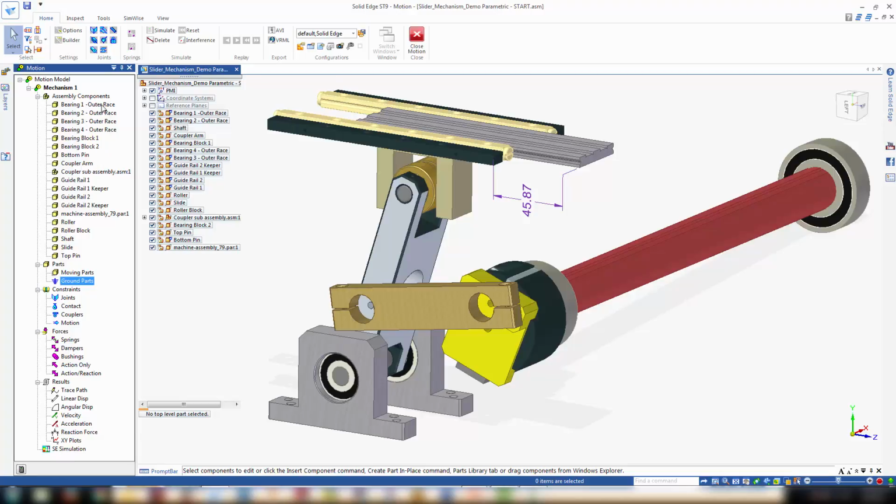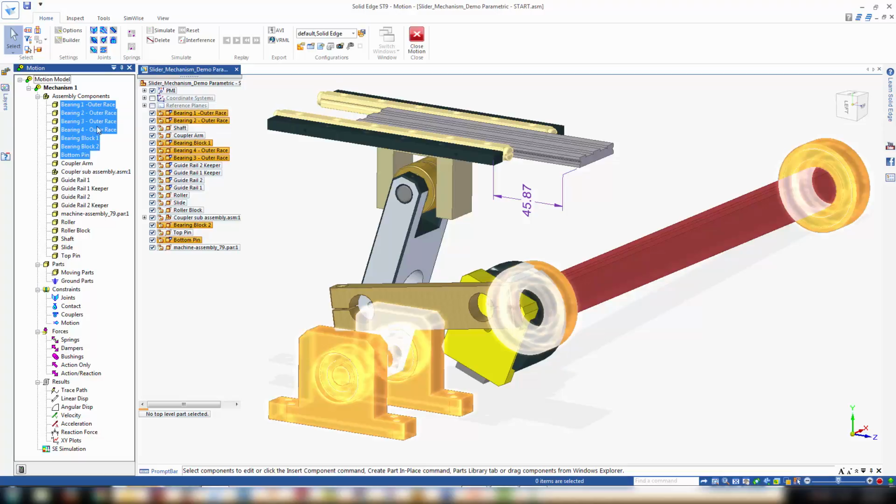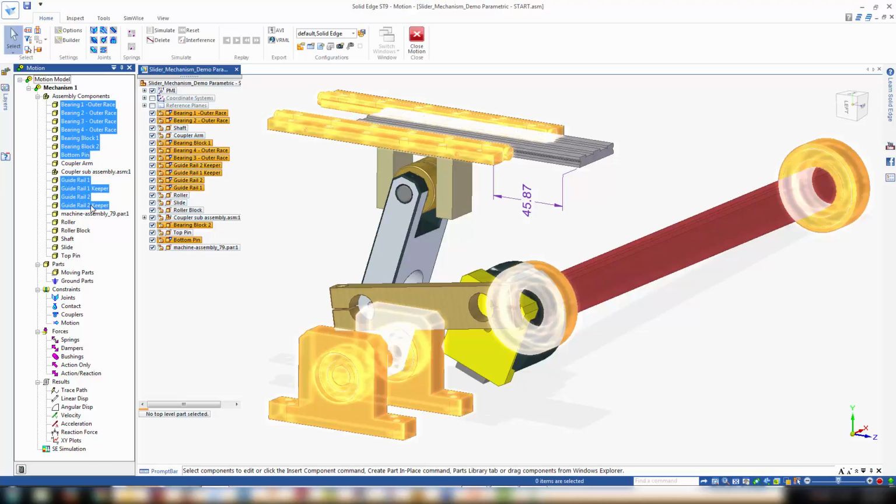So we'll go ahead and we'll start by defining our ground parts. I'll go ahead and I'll select all these parts here. And selecting these parts is just like selecting files in Windows Explorer by holding down the Shift and Control keys. I'll select these rails, and then I'll right-click and choose Ground Part.